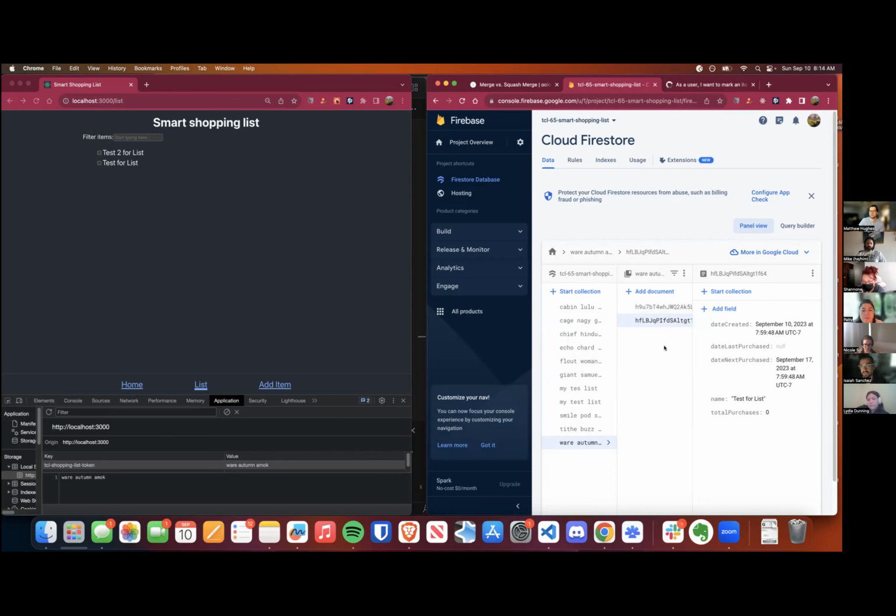Right now I'm on test for lists. If I click test for lists, as you can see, it populates a date last purchased and total purchases increases to 1. If I keep clicking it, it still populates more purchases. That might be something that in the future we wouldn't want them to keep clicking, but for now, that's what it does.